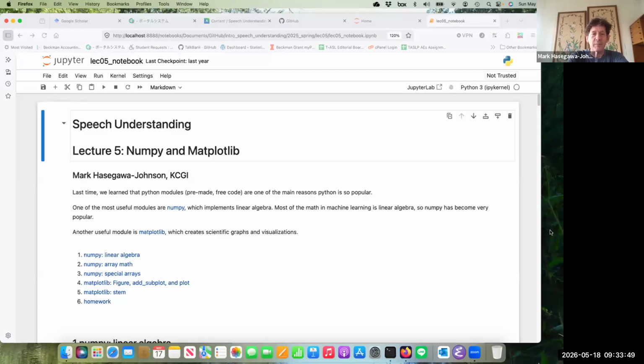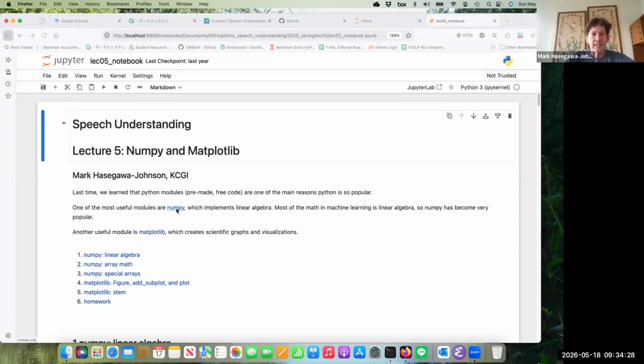Matplotlib is the plotting package in Python. It's actually called Matplotlib because it's modeled after a commercial numerical computation package called MATLAB, and it's basically designed to be as easy to use for plotting as possible. And Matplotlib works with numerical arrays in order to plot them in a variety of ways that are useful for scientific computation. So before we start working on speech and audio, which will begin next week, this week, first we need to learn about numerical calculation and plotting.